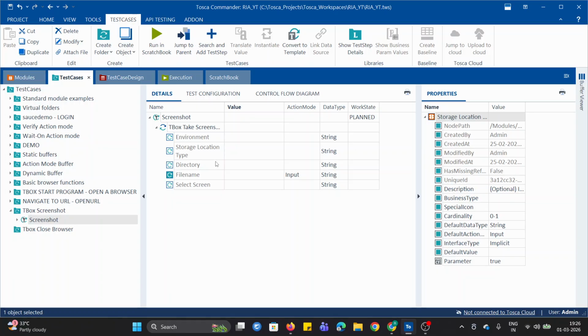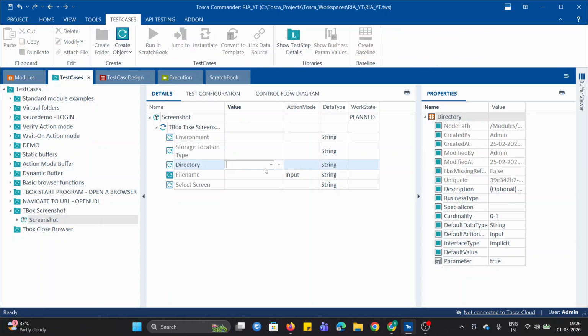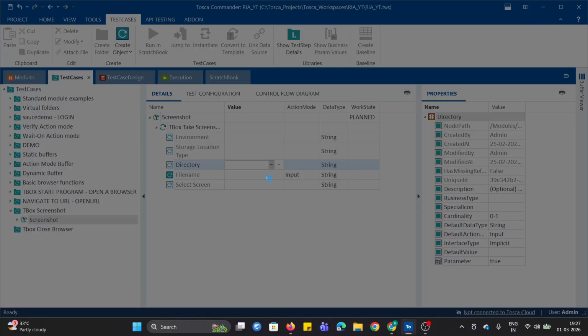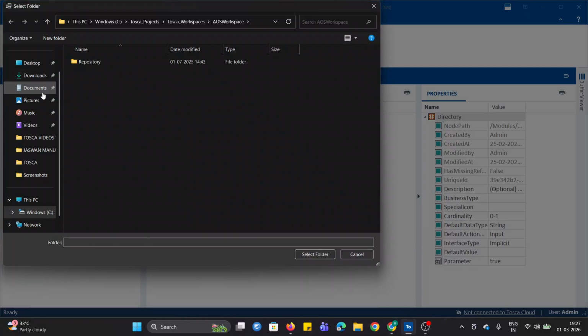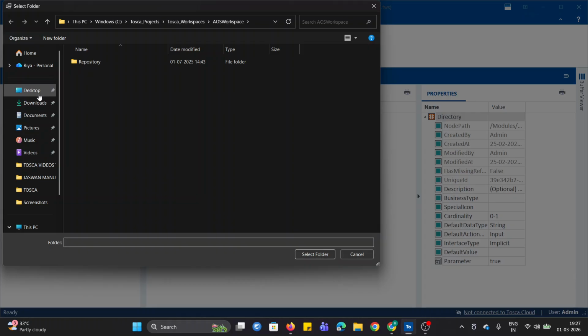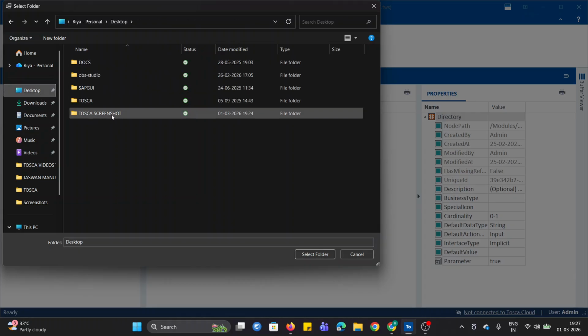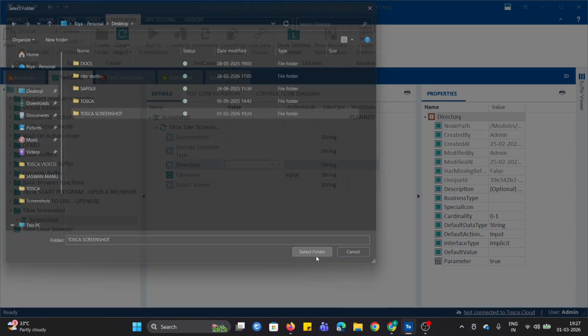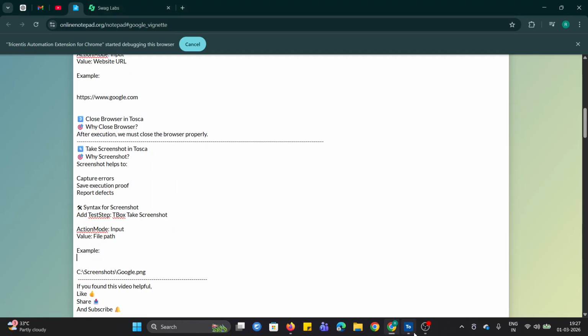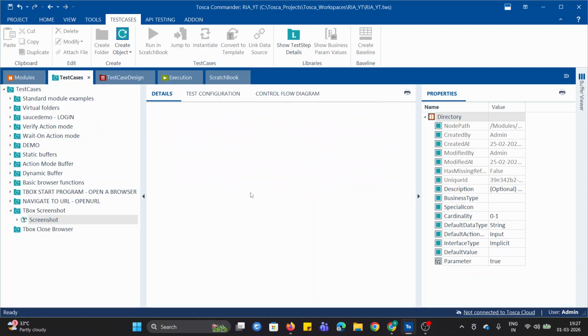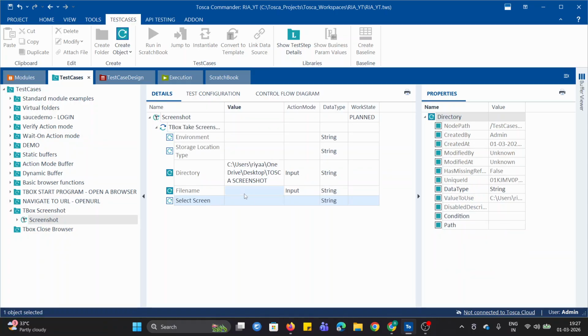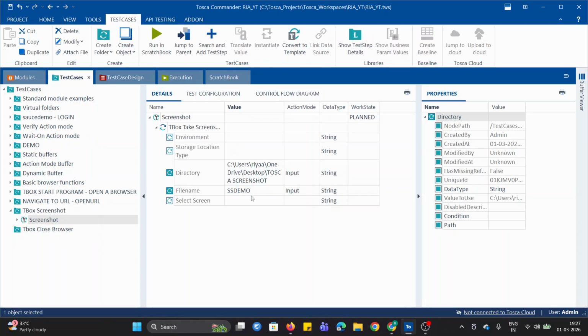And then comes directory, in the sense in which location you want to store the information. So I'll just simply give this, and I have a folder created and I'll select the folder for that. So we have selected the folder over here, and then comes file name. We will just give it as SS demo just for our understanding.